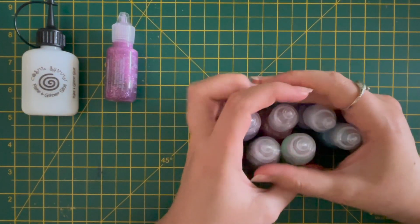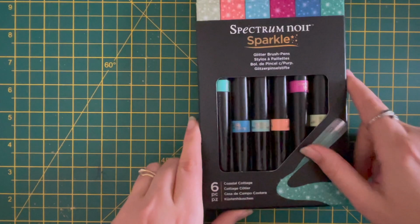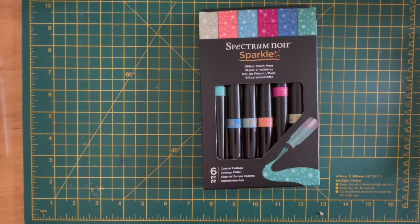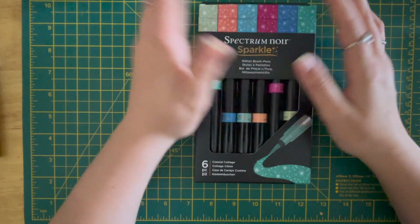So the other items, I think I might have mentioned it in a video, but I don't think I actually showed them. Apologies if I had and I've forgotten, but as far as I'm aware, I have not shown these in a haul video. So these are the Spectrum Noir Sparkle glitter brush pens. One of them exploded on me.